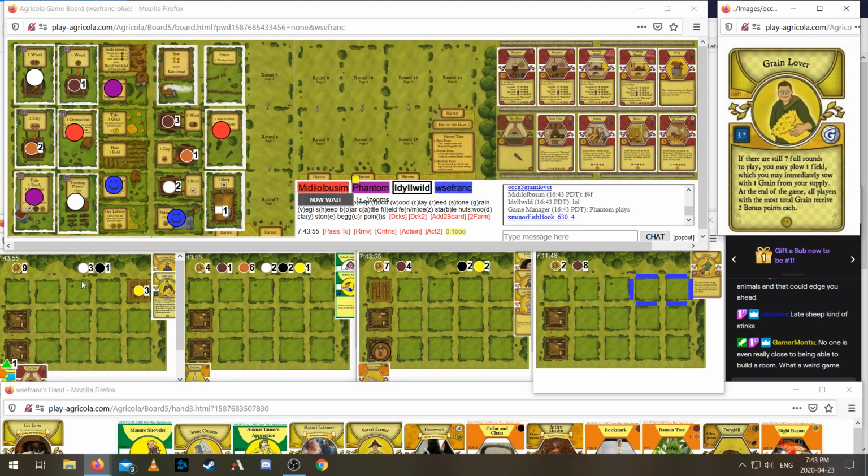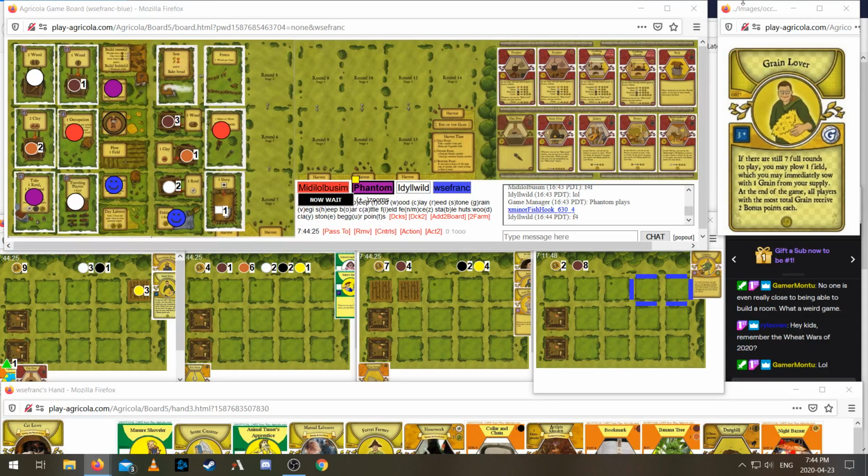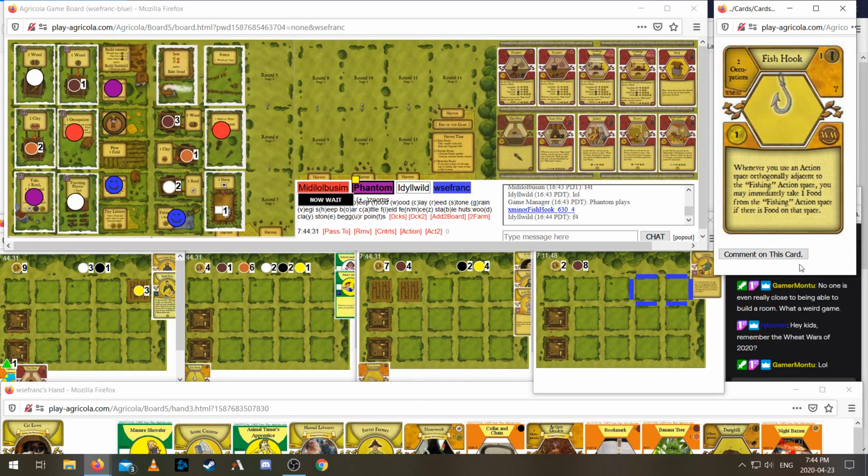What? Oh, wow. Midilol built the clay oven with his first move. This is ridiculous. Phantom really wanted that clay oven. And Idlewild wants the stone oven. But it looks like Phantom might build the stone oven just to make sure. Alright, let's see what the round 5 card is. That's going to be pretty important. The Wheat Wars of 2020. Yeah, this is weird. 3 players are going all in on grain combos, so yeah.